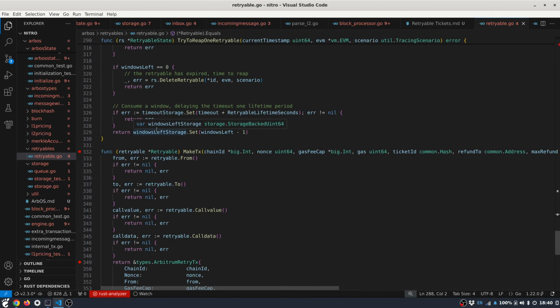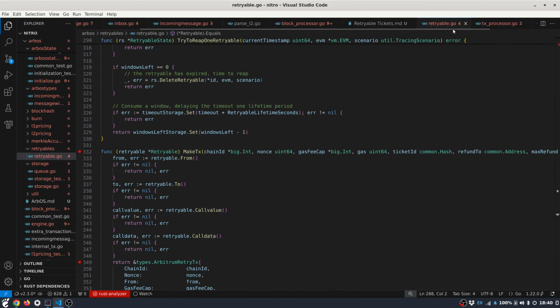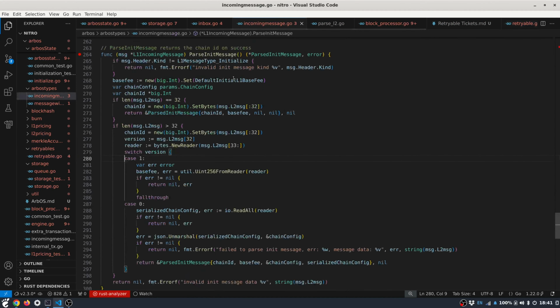All right, so that's an overview of the basic retrievable tickets, but how is this implemented exactly? Let's take a look at what happens when there is a retrievable ticket that is going to be parsed.